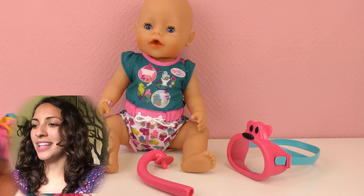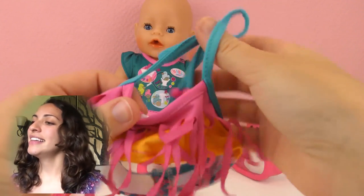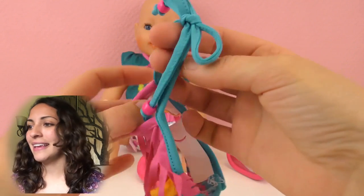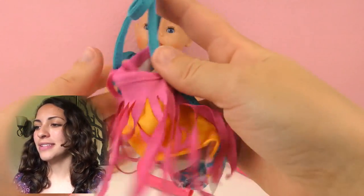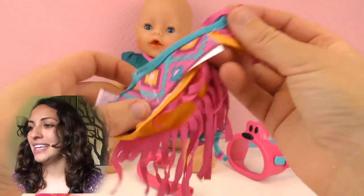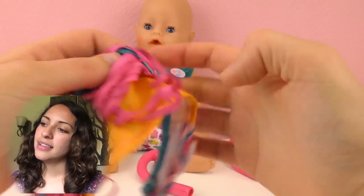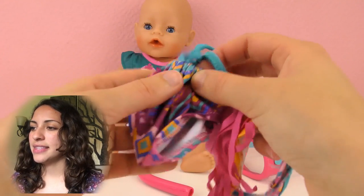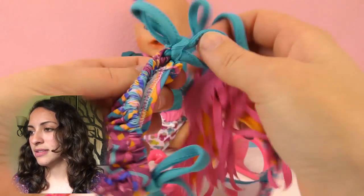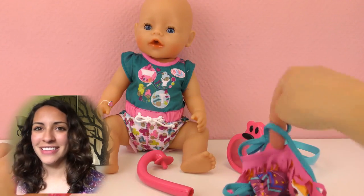Here's my Baby Born doll and here I have the bikini top. It's so cool — it ties in the back of the neck and it has some ruffles or these cool pink things over it, so it's a really fun bikini. At the back we can see it has kind of a tribal style. And here are the matching bottoms, which match the back side of the top and also have some turquoise knots on the sides.